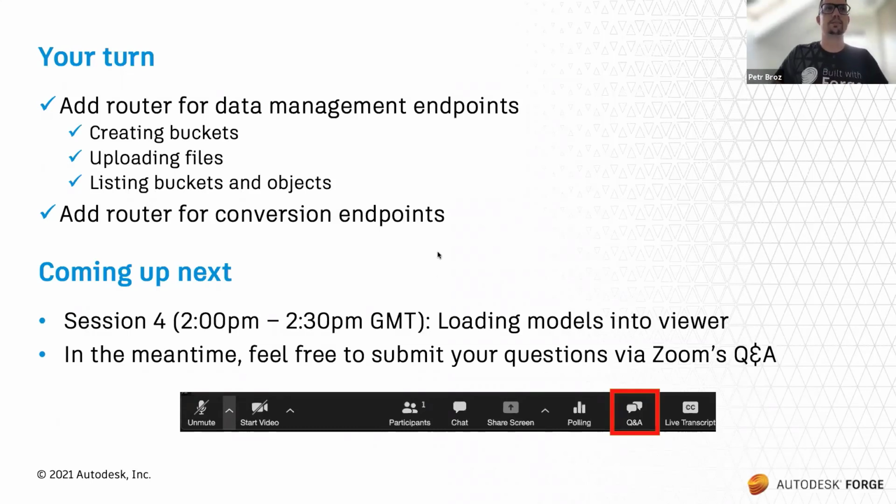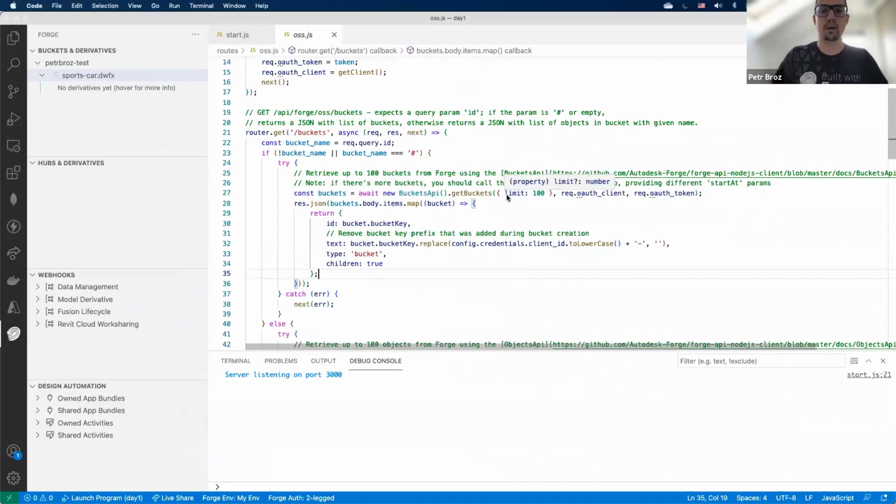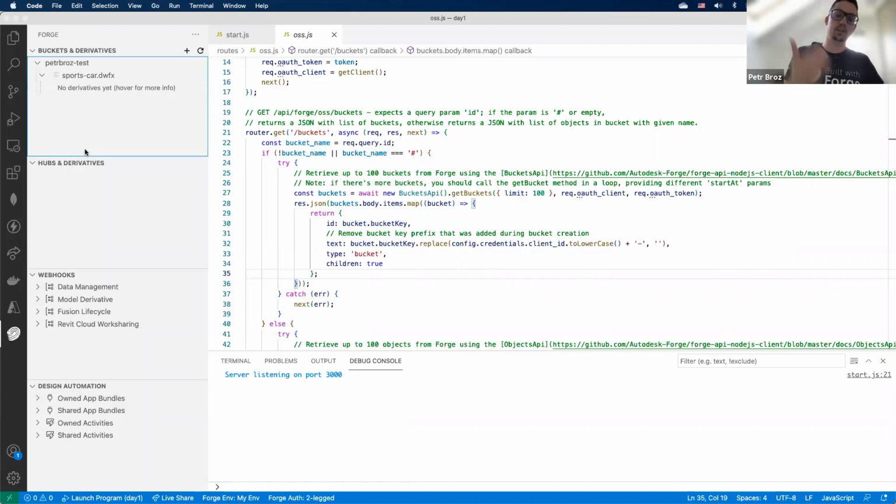Before we do that, there have been a couple of questions around the same topic. Sometimes people have been having issues seeing the buckets and files that they had created using the Visual Studio Code extension in their application. In those cases, please note that this has to do with the regions, geos. If you remember, when we were configuring our environment for the VS Code extension, we were able to choose between the US and Europe, or EMEA regions, right?